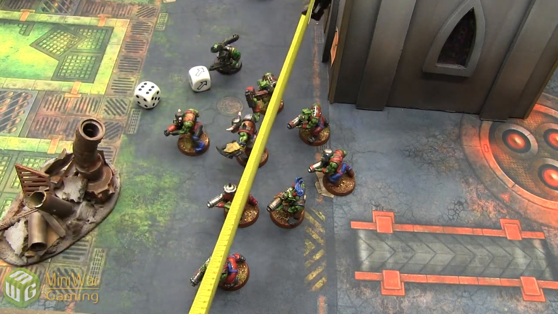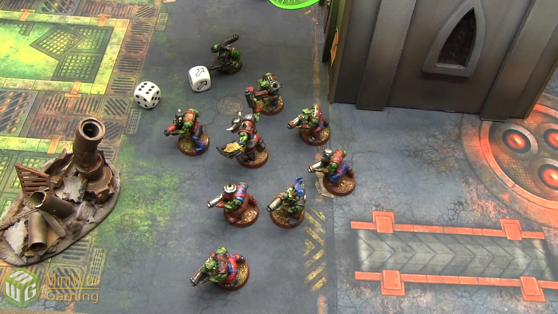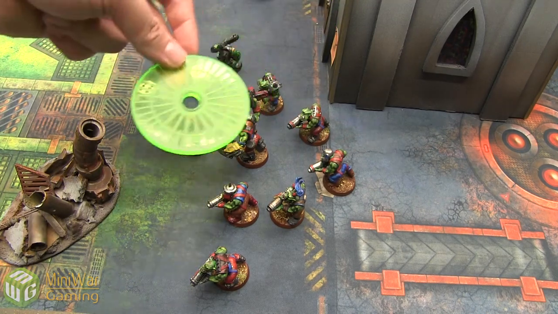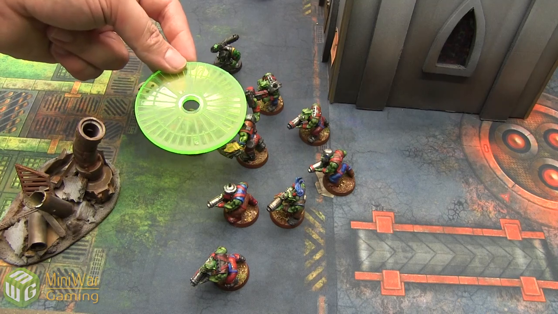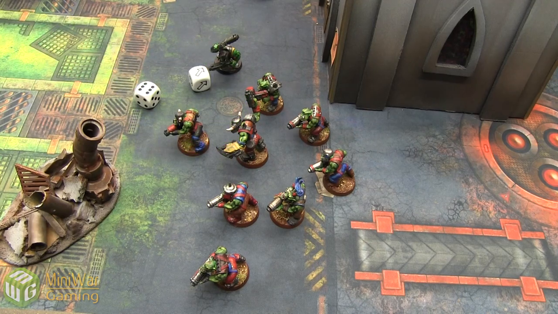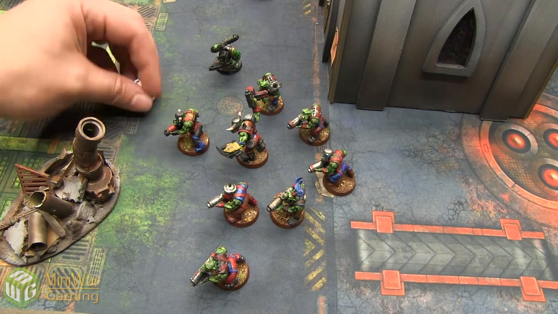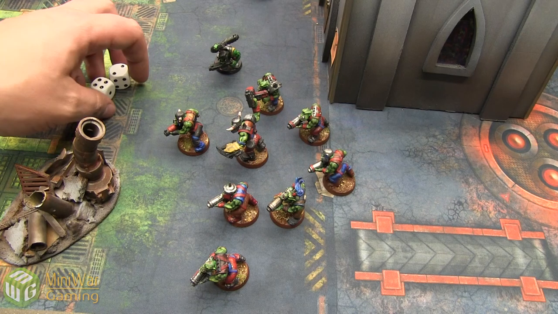When we put the measuring tape down and move the blast over, we find, unfortunately, that it doesn't hit any of the orcs. If it did cover some of the orcs, let's say it covers two of them, then it works just like the bolters were firing if they hit twice. So all of a sudden we'd have two hits, that we would then roll to wound and roll armor saves just as normal.